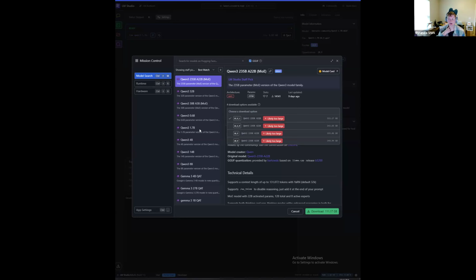And I think you also asked, is there a rule for how many parameters versus how many GPUs? I don't think there is. Generally, more parameters means more resources you need, but there might not be a strict rule, because you could have a 32 billion parameter model that is full 32-bit floating point, or it could be 8-bit integer or 4-bit integer, which drastically reduces the size, and then suddenly it fits on your computer. So it depends on both the number of parameters in the model and its quantization.